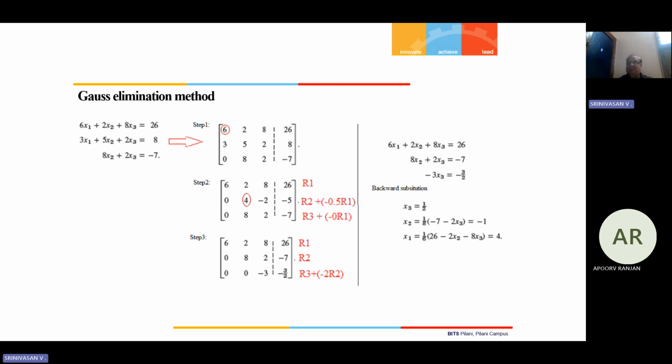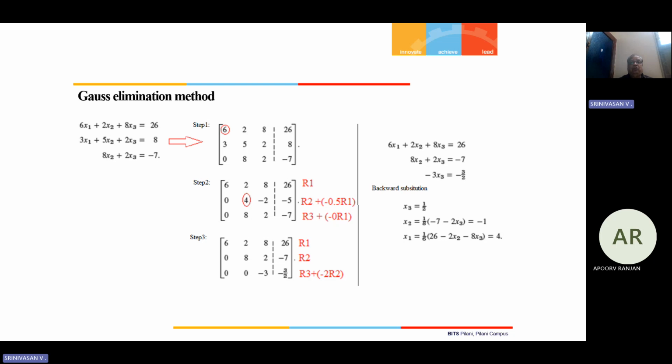So it will be as it is, 0, 8, 2, minus 1, which means that this second set of operations of R3 on R1, in order to make the first column third row element 0, is not required in this problem because it's already 0. Okay, understood? Is it clear here? Yep, sir. Right, fine. So one step is saved. So go to the next step.